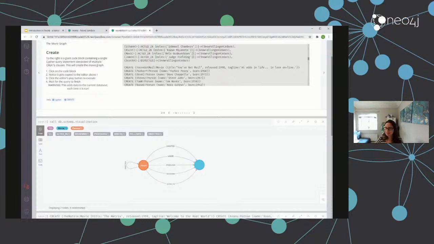I don't need to tell the database, hey, I'm going to add a genre node. Don't need to do that. I just put the data in and it's going to run. So that's where it's slightly different. So you don't need to declare an actual schema ahead of time and say, this is what the data is going to look like. This is what I'm going to put into you. But you still need to be disciplined when you're creating your data model. So hopefully that answers that question.